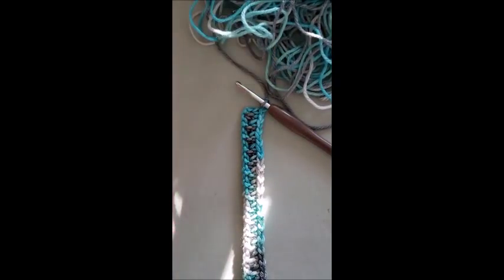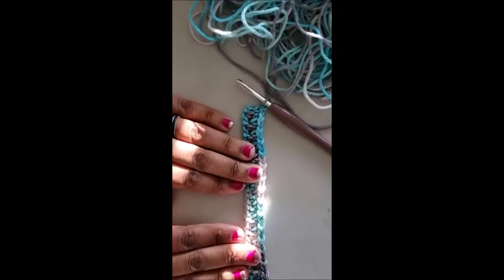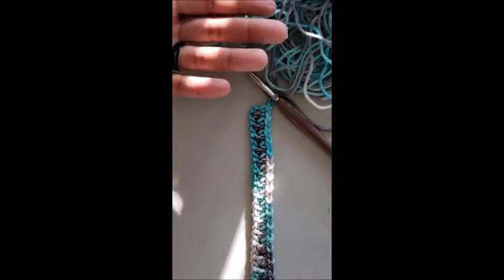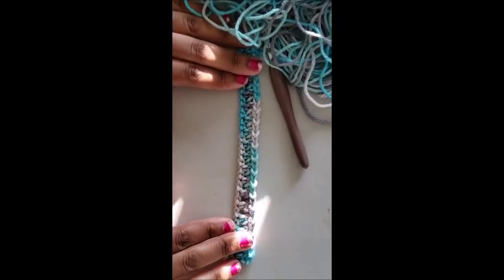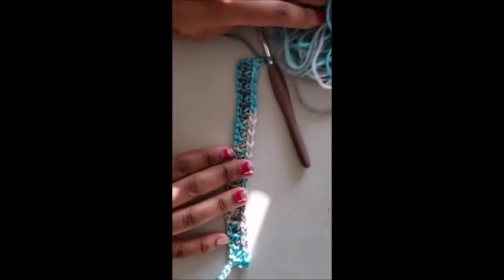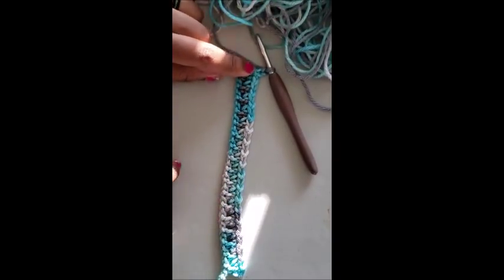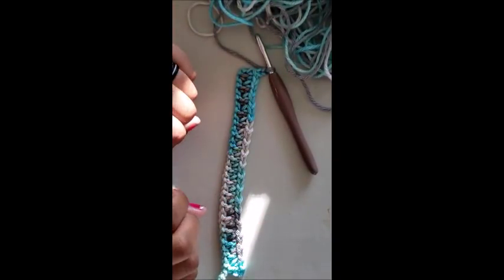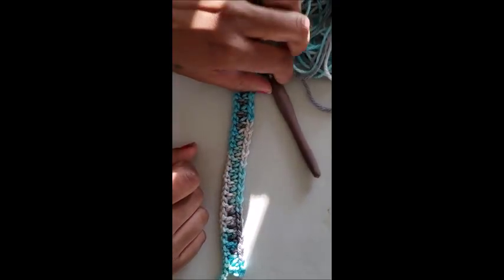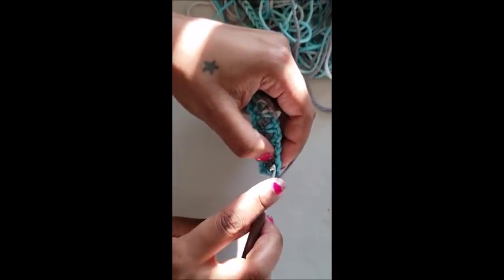So now that we have finished our 2nd round, as you can see, it doesn't look like much of anything right now. So what we're going to do is every time you get to the end of a row, you're going to chain 2. Once you chain your 2, you're going to turn your work and continue working the moss stitch.